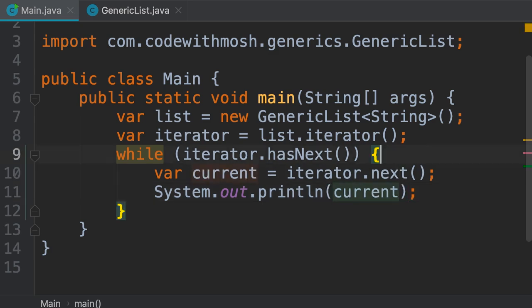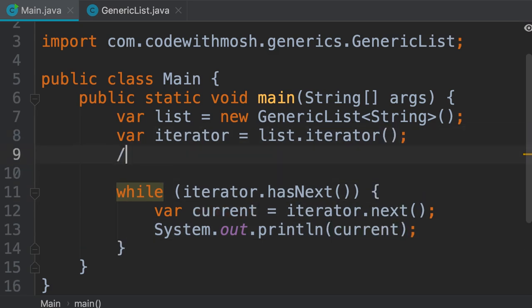What's going on here? Well, imagine our list looks like this. So we have A, B, and C. This iterator is like a pointer that is pointing at one object. So initially it's pointing at the first object. At the beginning of our loop, we ask, do you have more items? It says yes. So here we call the next method. This will return the current item, which is the A, and then it will advance the pointer to point to B. In the next iteration, we ask the iterator, do you have more items?